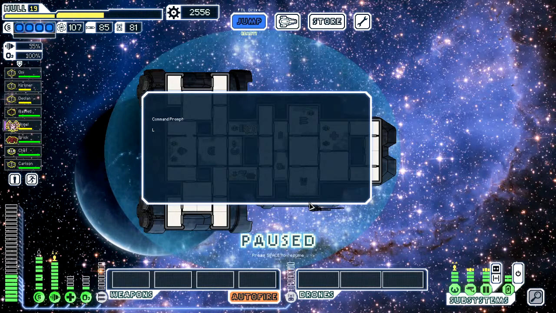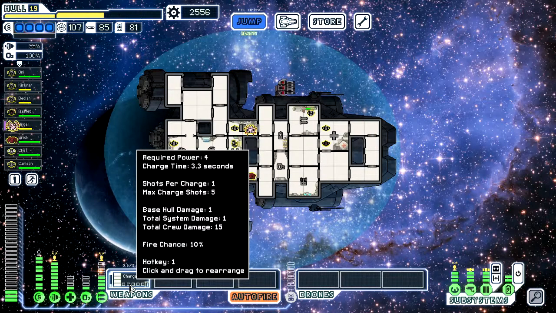The wide boy. Charge gun 3. It's the wide boy. It's still 4 power, but it will charge up much quicker now. It's nearly 18 seconds for 5 shots, so it's very similar in stats to the burst lasers. It is still power inefficient, and I still would recommend just getting a burst 5.